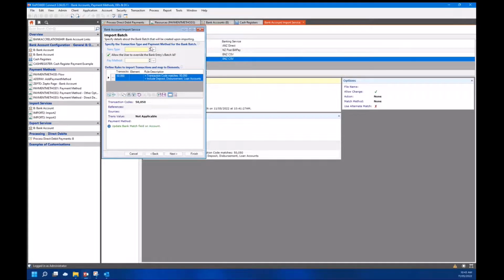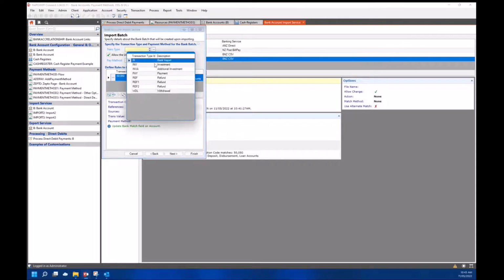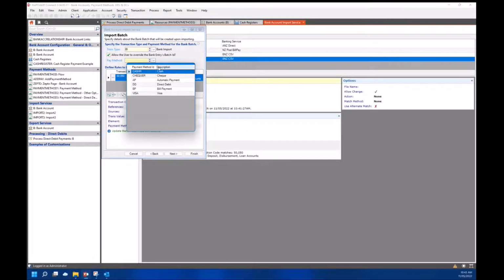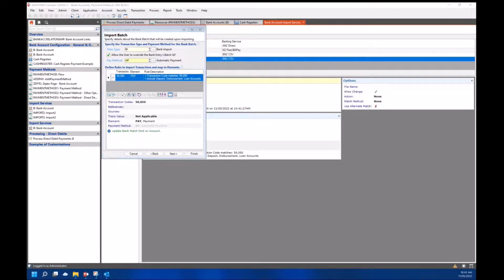On the next page, you can then go through and select your transaction type, which in this case would be bank import, and then link it to your payment method. You can then go on to apply any rules that you wish to happen on import. These rules are really handy because there are often several transactions on a company's bank statement that you have no need to import. So you can tweak these settings so that it only imports transactions that are relevant.